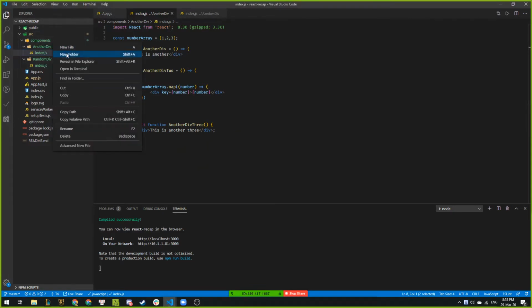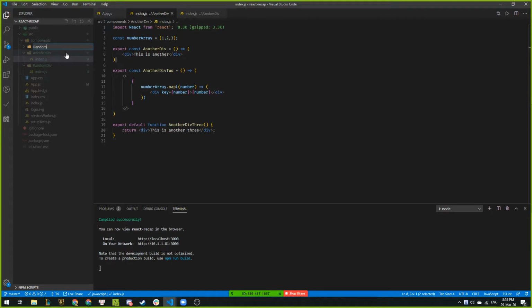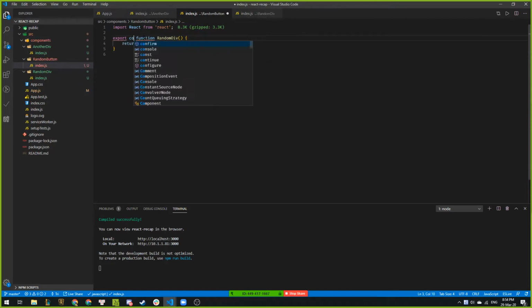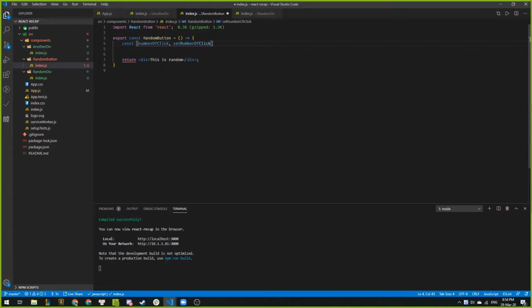So, random button. Okay, so in here, const number of click and set number of click equal to react.useState, and the beginning is 0. So this is normal, right?